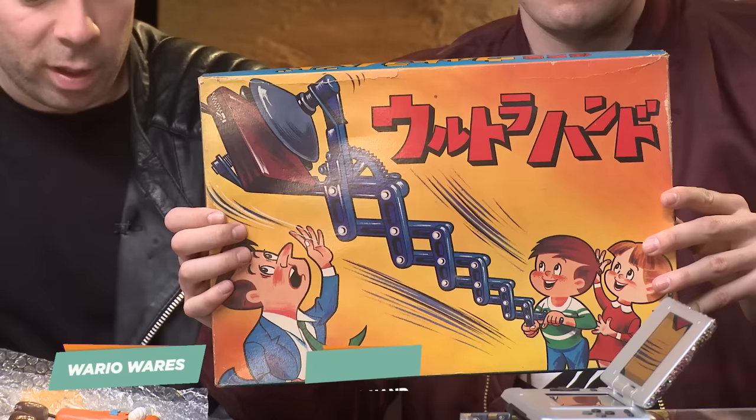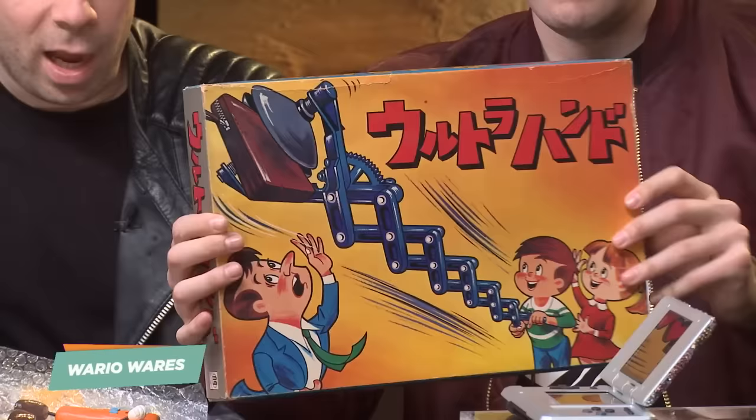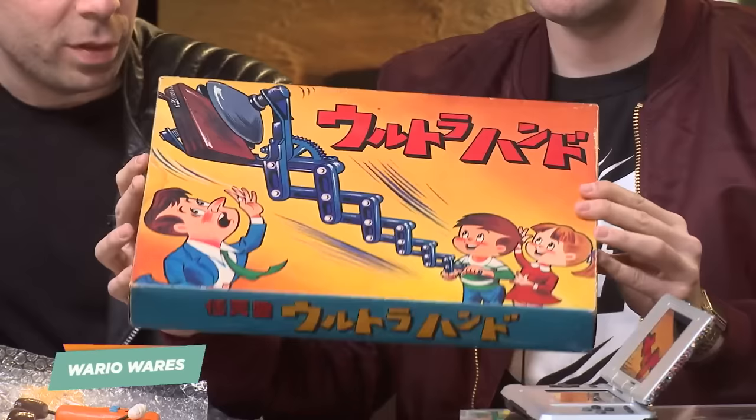This is the 1967 Nintendo Ultra Hand. The Ultra Hand. Yeah, I love this thing because, like you said before, Nintendo has a physical archive of some of the things they save, but the Ultra Hand has actually made its way into a couple of Nintendo video games as well. Yeah, WarioWare specifically for the Game Boy Advance had an Ultra Hand minigame in it. Yep. It's actually popped up in quite a few things. I believe there might have been a Smash Brothers trophy at one point.